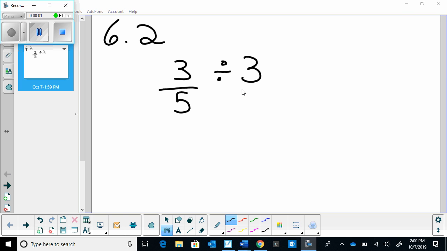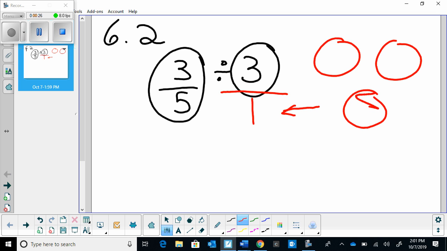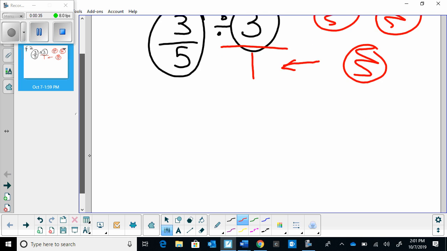All right, so for division, which is 6.2, now we have a proper fraction divided by a whole number. What we talked about mathematically is that our denominator here is 1, based on our previous video. We learned that when we have 3 wholes colored in, the number of pieces that these wholes are split up into is just 1. They're not broken up into anything else. So that's why we make our denominator 1.